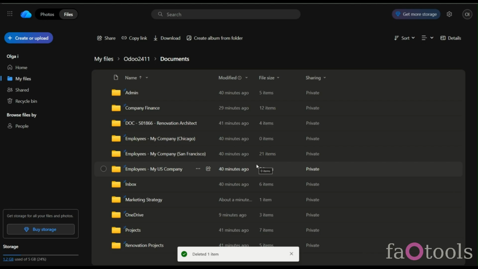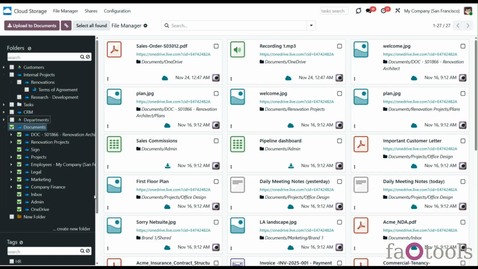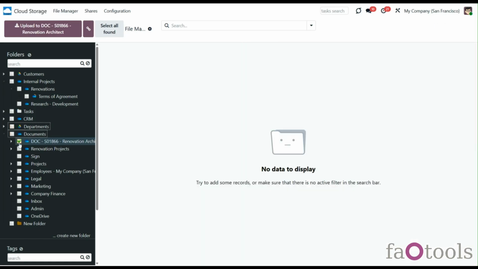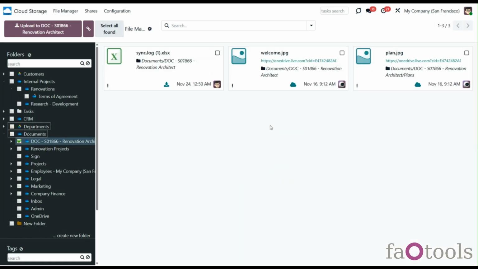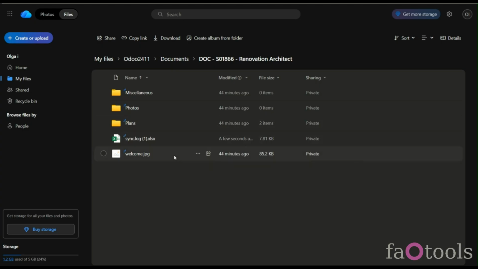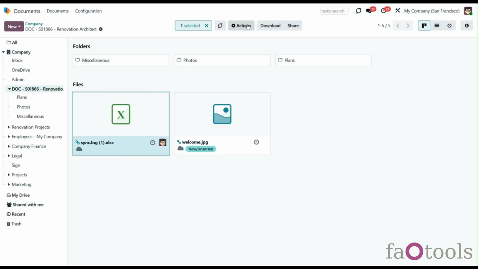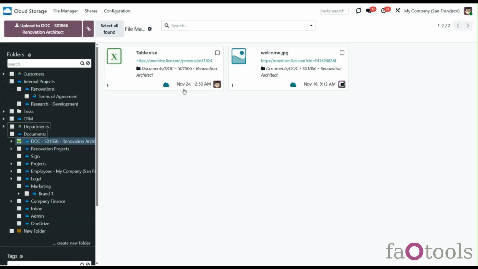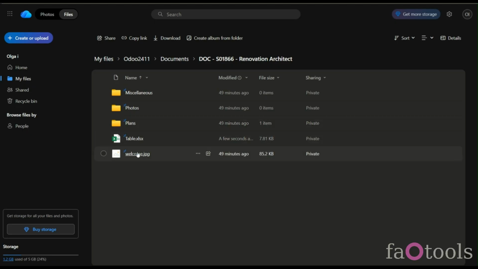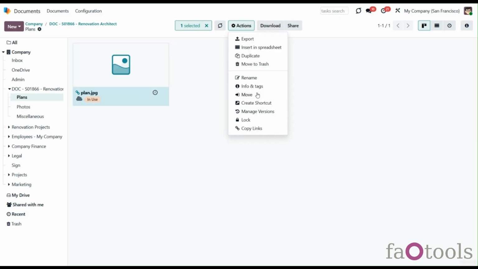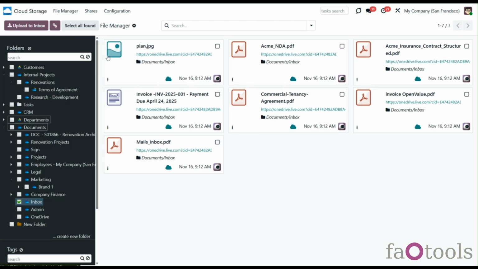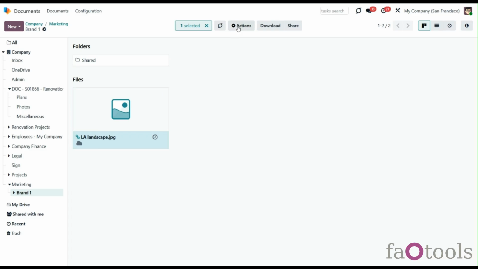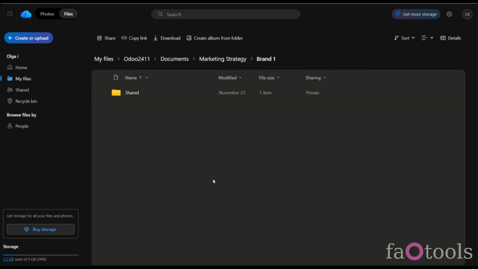Certain actions with documents may also have different consequences, depending on the place where the actions are performed, in Odoo or in the cloud. If you add a document to one of the synced folders or workspaces, then with the next sync, it will also be added to the related folder in the cloud. If you change the name of a synced document in Odoo, its name in the cloud client will also be changed with the next sync. If you move a document to another workspace in Odoo, then with the next sync it will be moved in the cloud accordingly. If you delete a previously synced document from Odoo, then it will be deleted from the cloud as well.